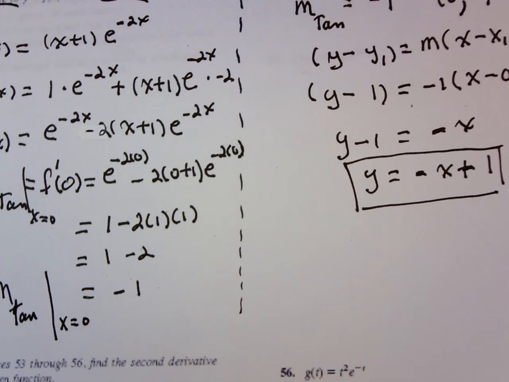The next problem is finding the second derivative. So notice we're coming back on all of this stuff. It's not automatic: find the first derivative, find the second derivative, number line, increasing, decreasing, concave up. That has nothing to do with this. This is a different application of the derivative. That's why you have to start having these things separated in your head. So what's test 3 going to be? A combination of test 1 and 2 together.